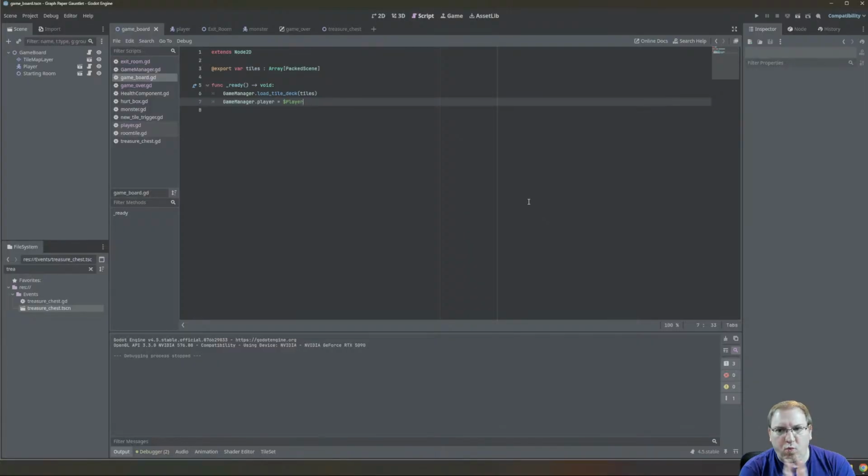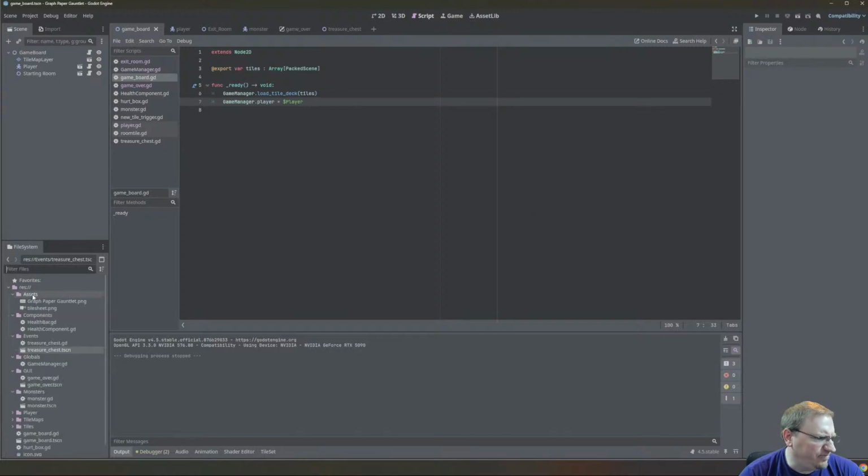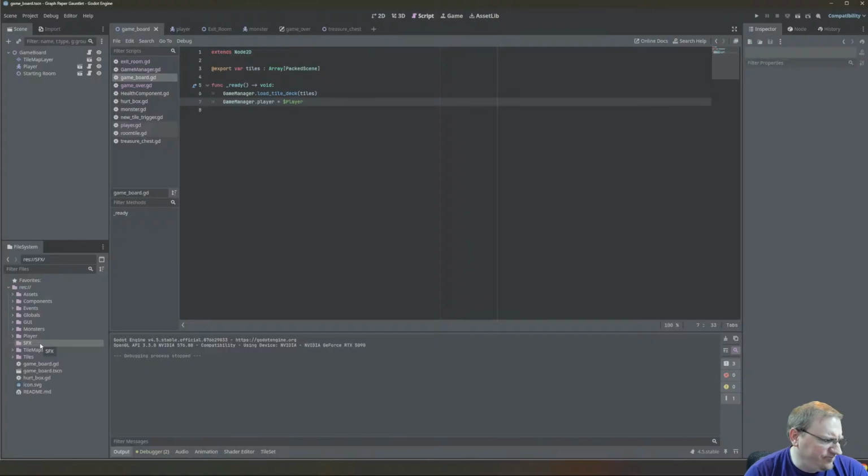Okay. We need some sound effects. Okay, let's do new folder. SFX. Okay. Actually, let's just call it. Come on. Rename. Sound. SOUNDS. Sounds. Okay.